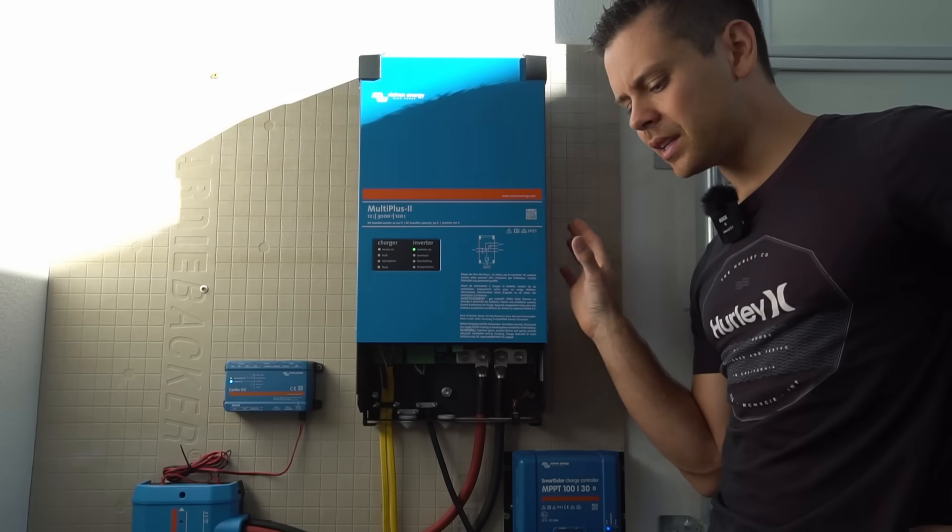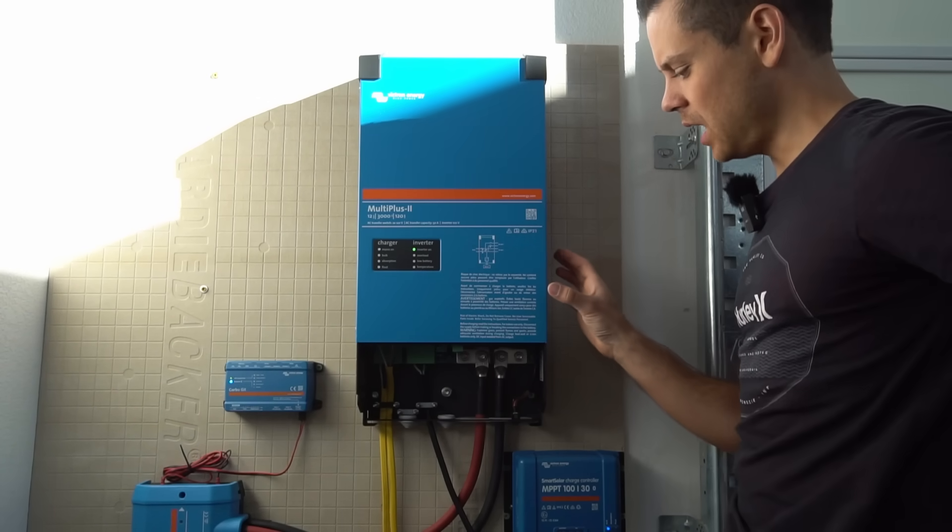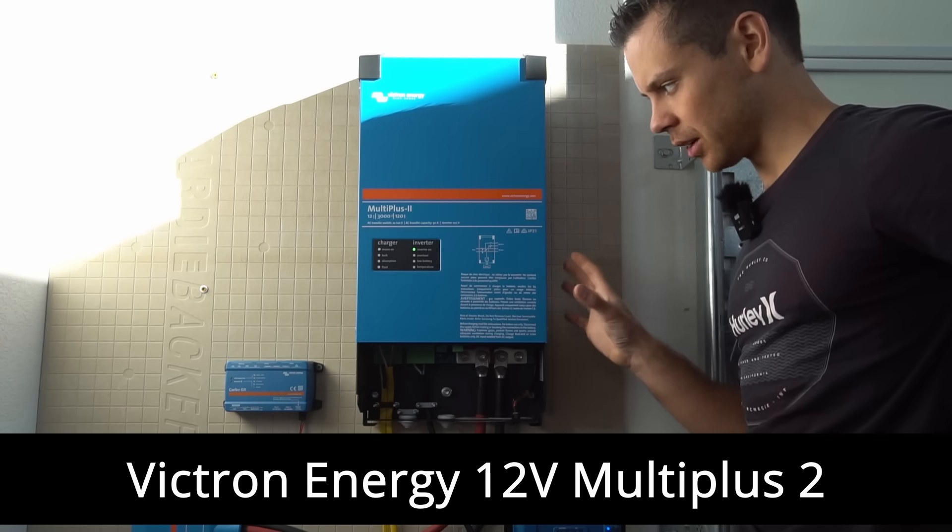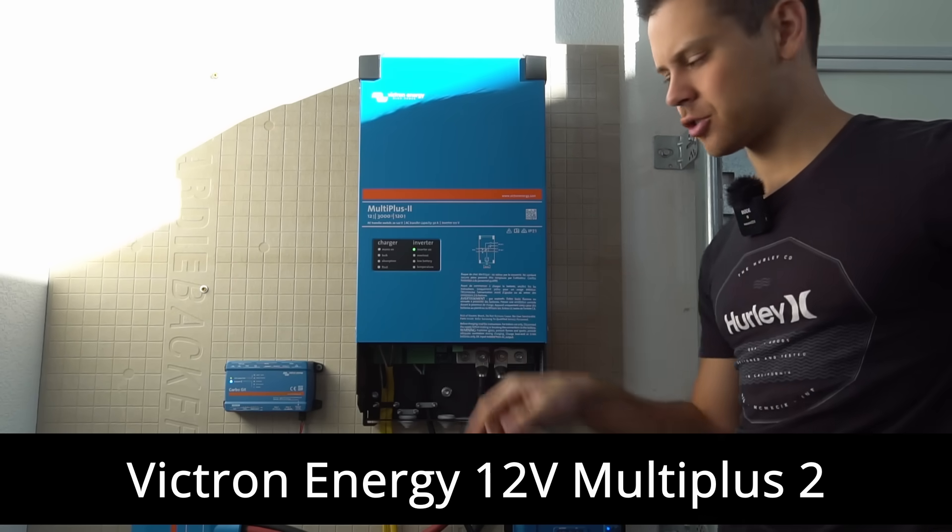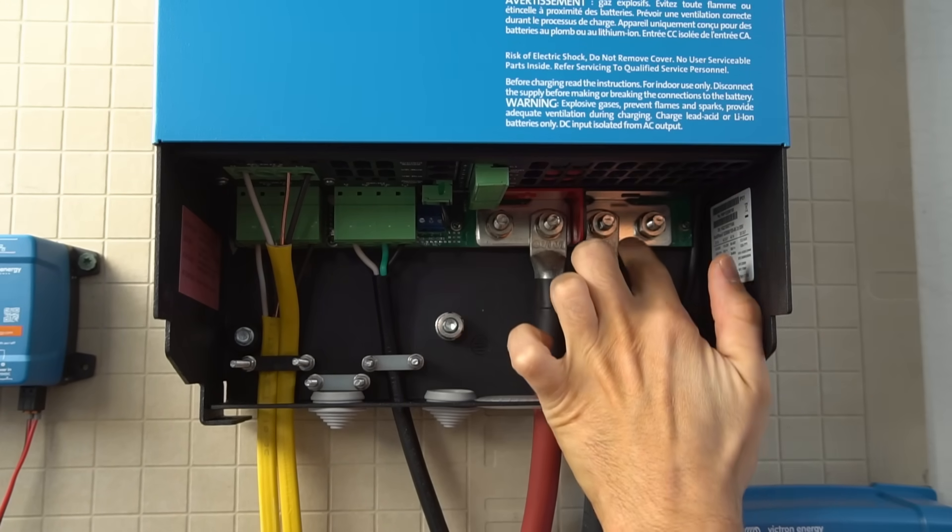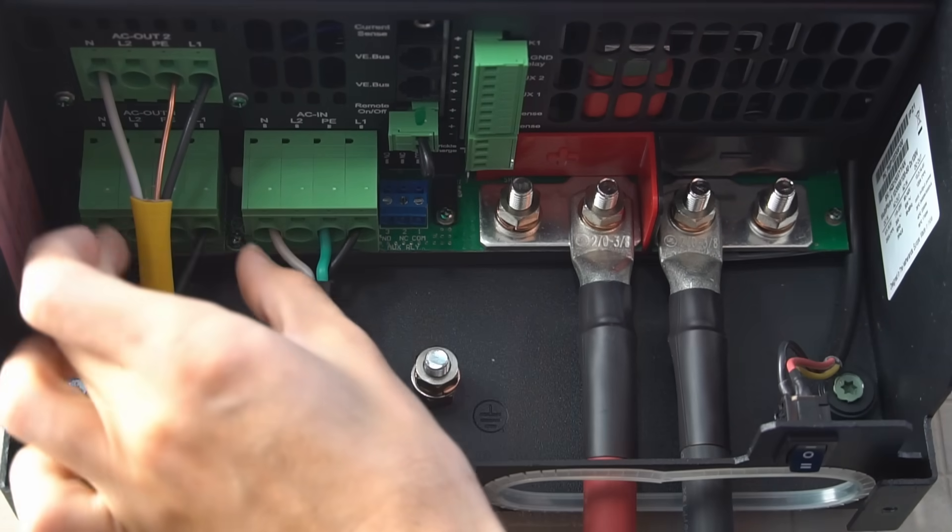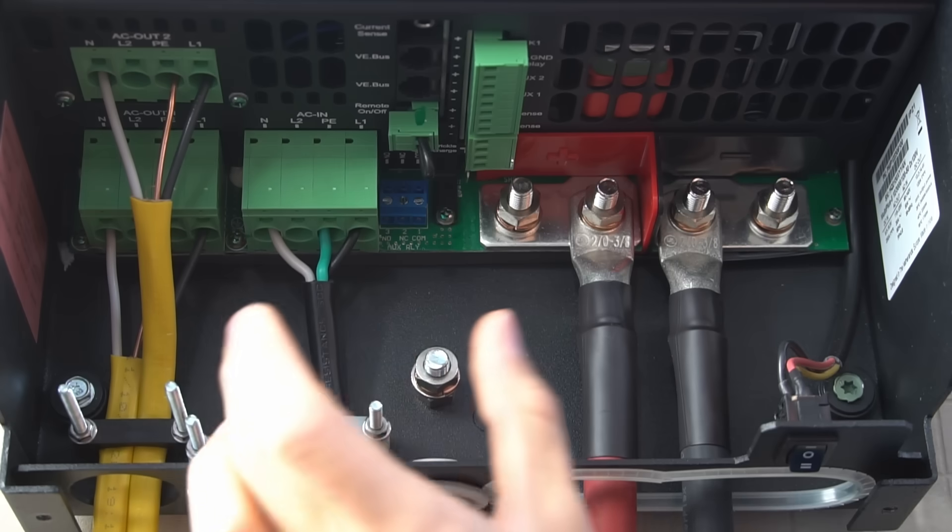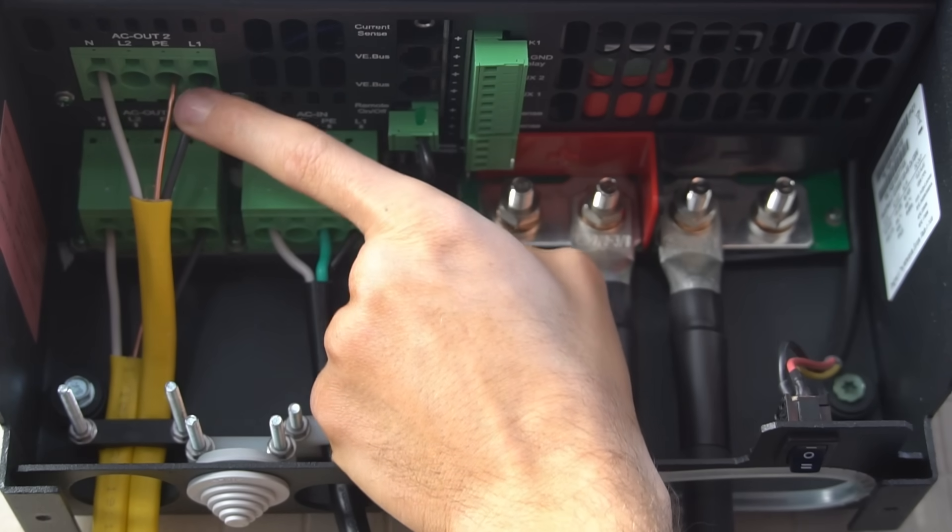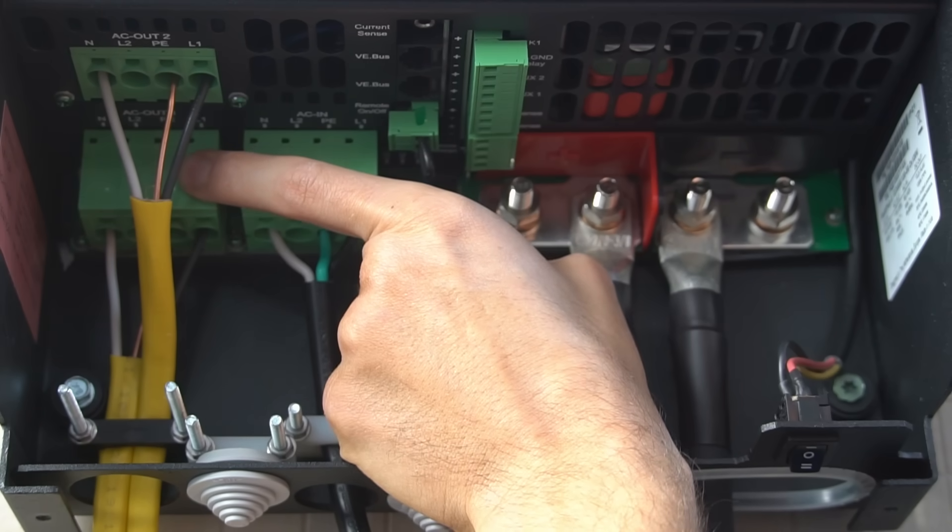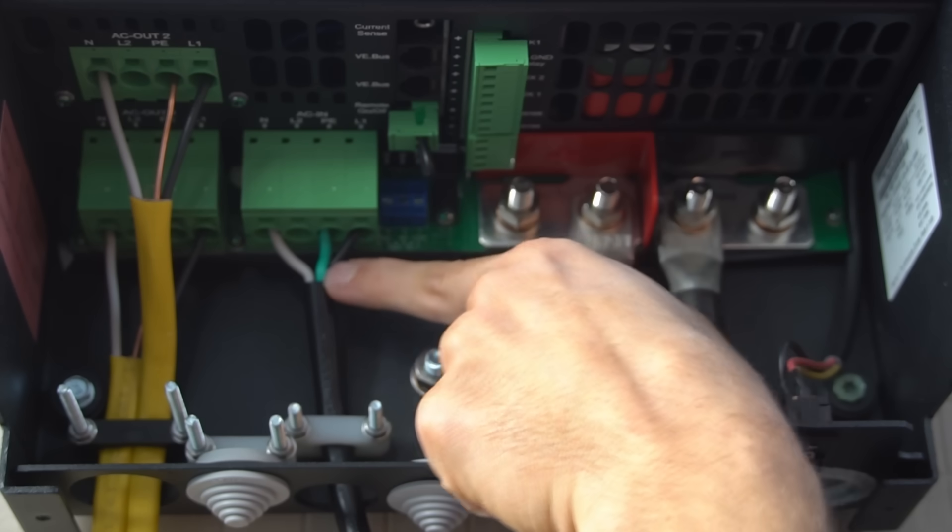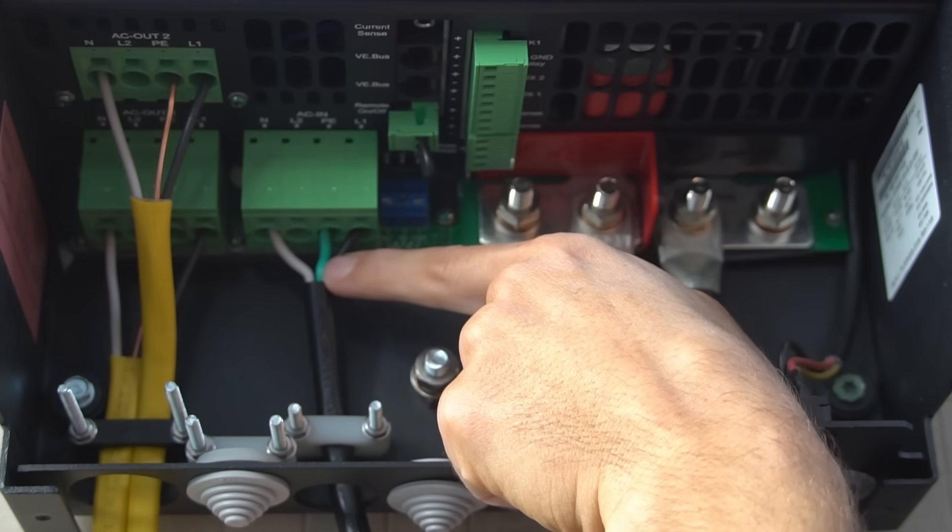Now this inverter is probably the nicest inverter I've ever had in my life. It does everything. If you want the best of the best these do cost more but they are absolutely incredible. This is the multi plus two by Victron Energy and this is where those cables connect to the inverter. We have the positive side over here and the negative side over here. Now on the left side we have the AC input and AC output terminals. If you're an advanced user and you know about the Victron systems you can use this terminal up here but most people will do fine with putting their loads to this first terminal down here. So if you have a loads panel or something you want to connect it right here.